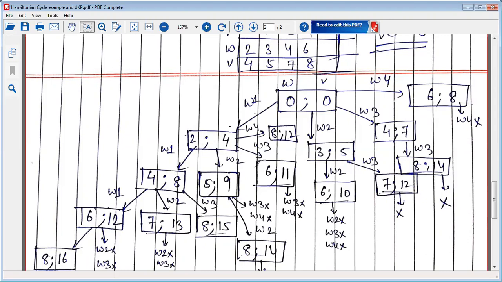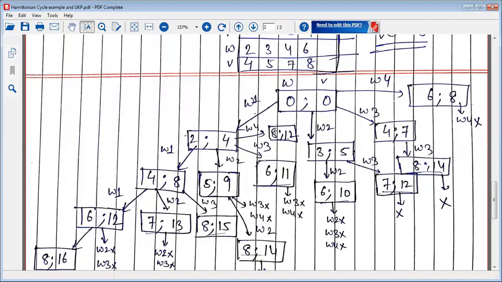Correspondingly, we have updated the weight. You already have the first article of weight 2. If you select the first article again, then the weight inside the knapsack is 4 and the profit made is 8. Similarly, if you put the second article inside the bag, the total weight will be 2 plus 3, that is 5, and the total profit will be 5 plus 4, that is 9. If you take the third article, whose weight is 4, then 4 plus the 2 kg we already have gives 6, and the total profit will be 7 plus 4, that is 11. Similarly, for W4, we have taken 6 kg.